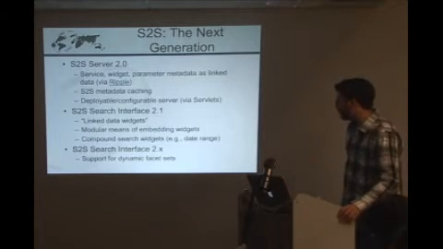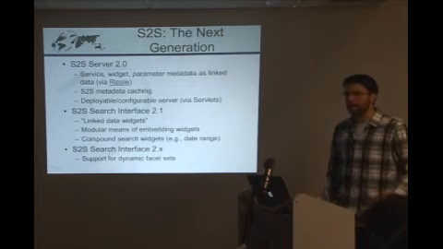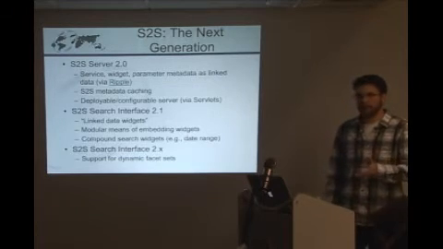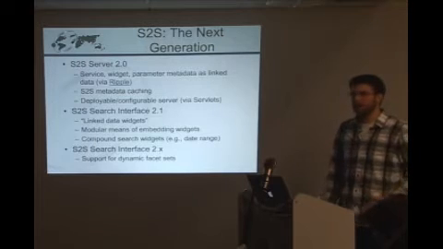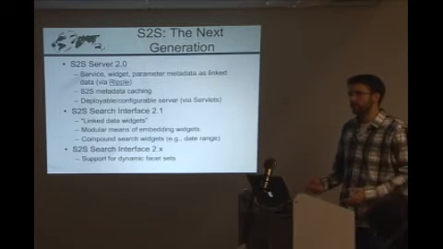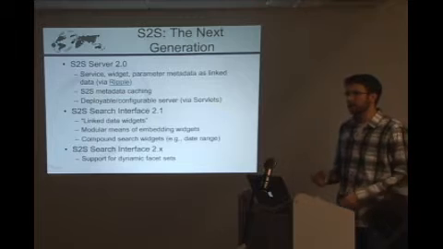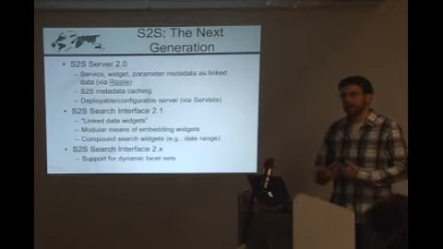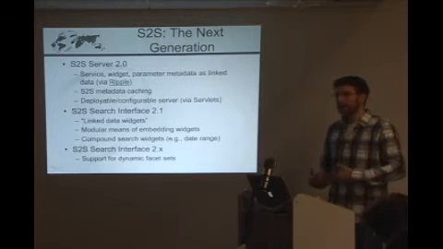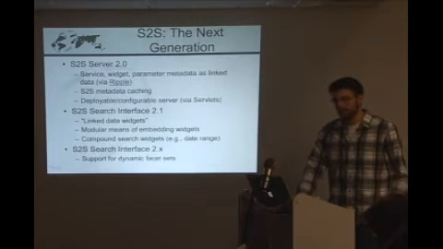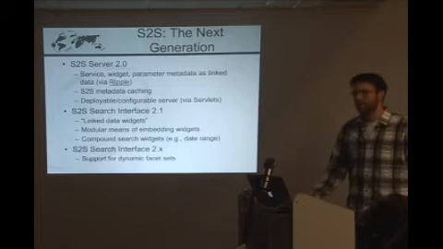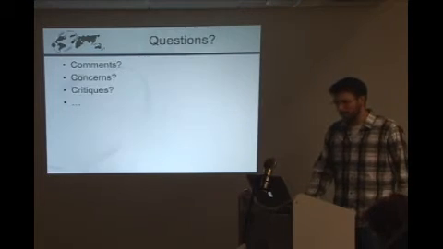And then sometime in the future, we're going to support more dynamic facet sets, which has been a request from not only Jin, but it would also support services that already have dynamic facets, like Apache Solr. We could basically integrate the Apache Solr backend with the S2S front end, the widget capability, and stuff like that. That's the reason it's 2.x, because I'm not sure which one that's going to be.